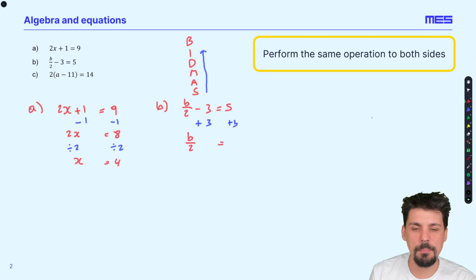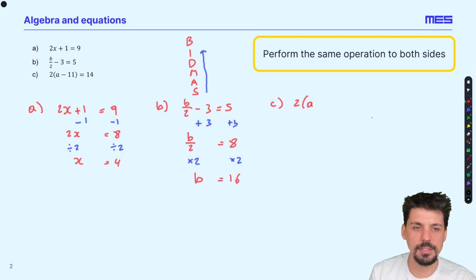The reason we work backwards is that we are basically coming at this from the other end. We know what the final answer is: 5. So we are working backwards. How do I undo that? That is b divided by 2. That's all a fraction means. So how do I undo a divide by 2? I multiply by 2. So that tells me b equals 16.